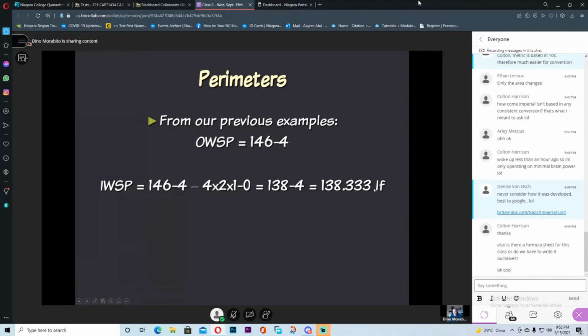Or in decimals, I would call it this. And the wall perimeter is actually going to be the 1 foot divided by 2, because I don't want the full 1 foot. I actually want to go to the middle of the wall. And so I take half that thickness. Again, 4 times 2 is a constant. It stays there. And that wall has a length. The actual developed length of the wall is 142 feet 4 inches.